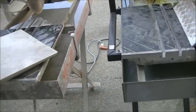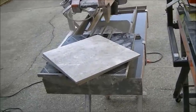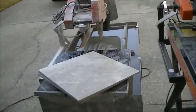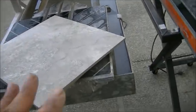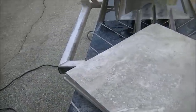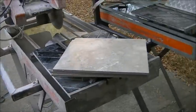But again, the advantages and the disadvantages of every saw depends on every tiler out there, what is important to them. And the 2 things that are important to me the most is that my tray doesn't rust and that I'm able to remove my table. Those are 2 big issues. Plus, I just like the sturdiness. There is a certain sturdiness to these saws.